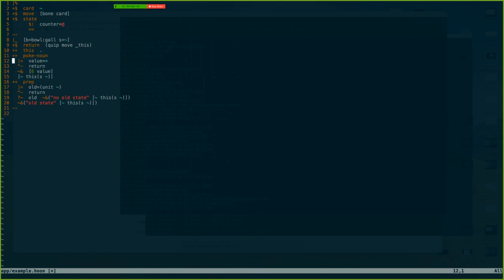Because all your other arms live inside the door, and the door is what specifies the state type, you would only need to update the door like this, but then the prep, of course. While currently the unit sig is still correct because the previous state was just a sig, going forward, you'll want to change that into unit state. But if you do that right now without saving first, then it'll yell at you that there's a mismatch when calling the prep arm because we're passing in state of the type sig, and we really expect the state of the type atom. Yeah, so your prep will sort of always lag behind one, I guess, right? The argument to it will, yeah.